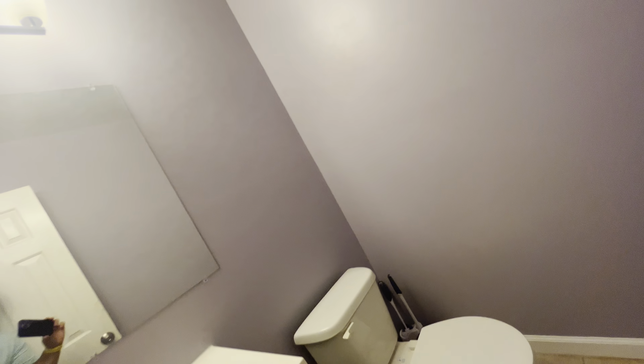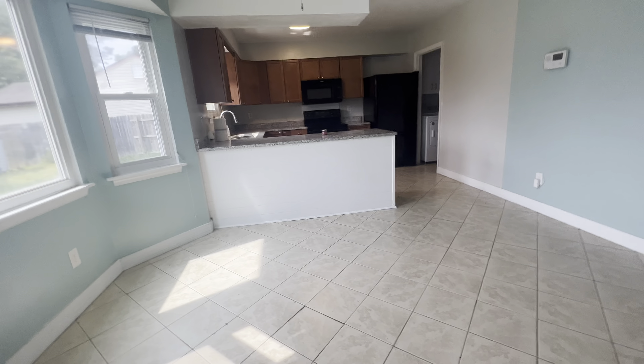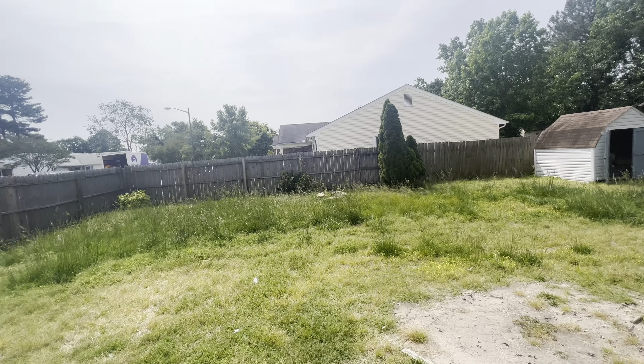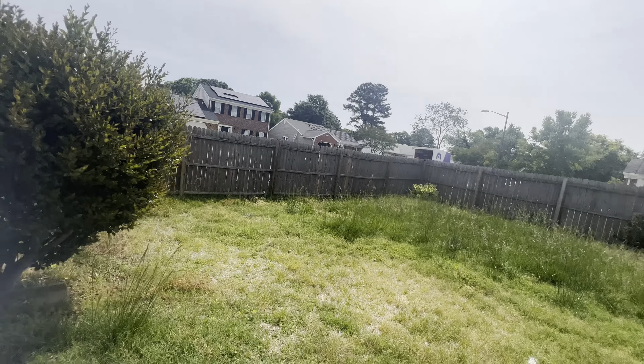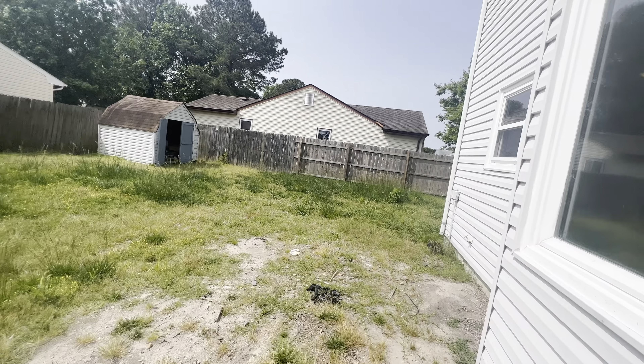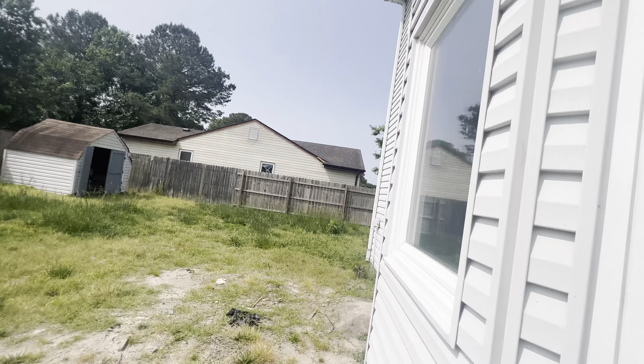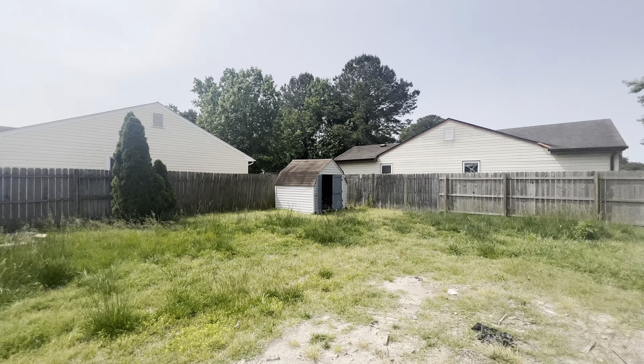I'll do a quick peek for you into the backyard — even though you have about ten feet of tall grass. This is your backyard. You are fully fenced in. You have a shed back there in the corner, some dead grass as you can see, but you have an exceptional corner lot, a nice sized property, and a very nice backyard. Looks like it is big enough to build a pool if you want to put one in.